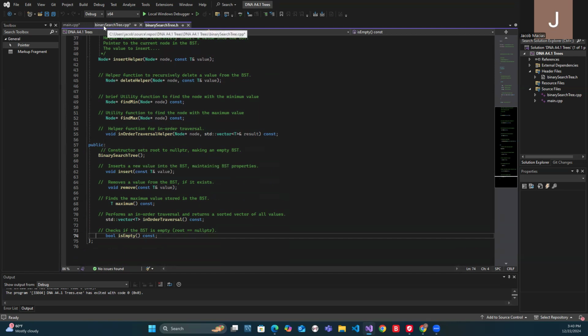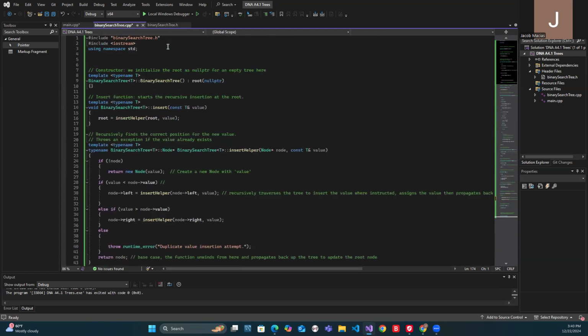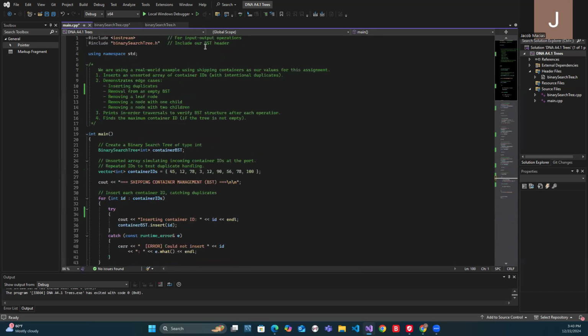So here we have our functions defined, including our header, using namespace std.